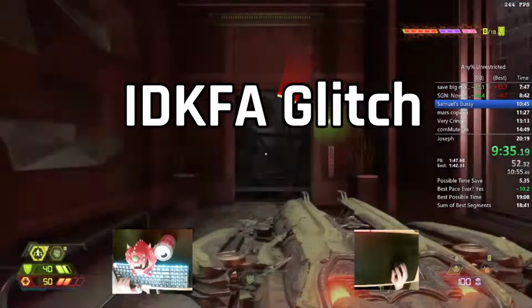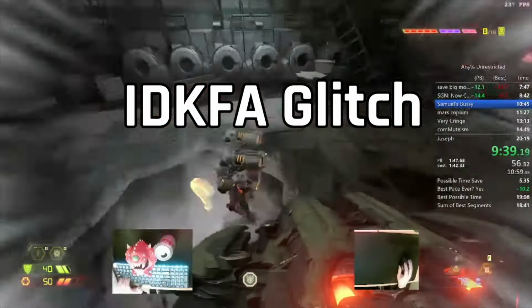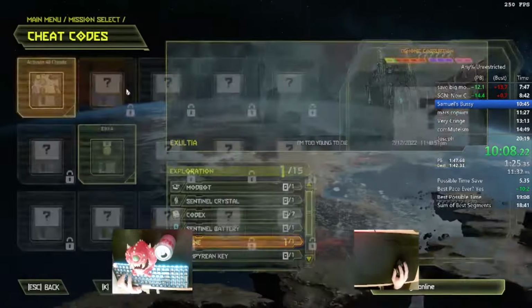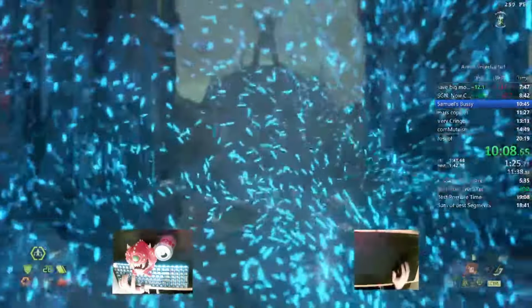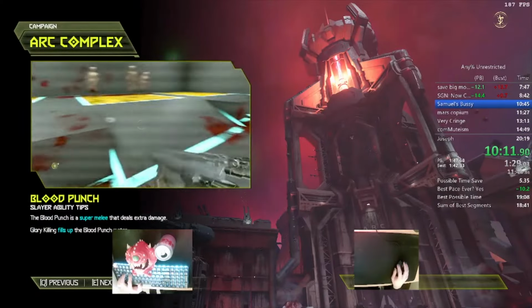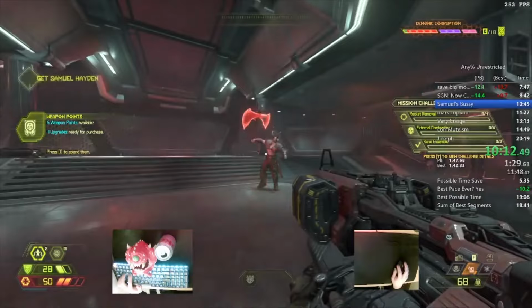The IDKFA Glitch allows 2 weapon mods to be equipped at the same time. This is done by getting the IDKFA cheat code in Arc Complex. Then, from the main menu, if you enter a level with the IDKFA glitch enabled, you have all the weapon mods. Menu clip the weapon mod you don't have in the menu, exit, return to the campaign, and then swap weapon mods. This will give you a weapon with properties of both attachments.